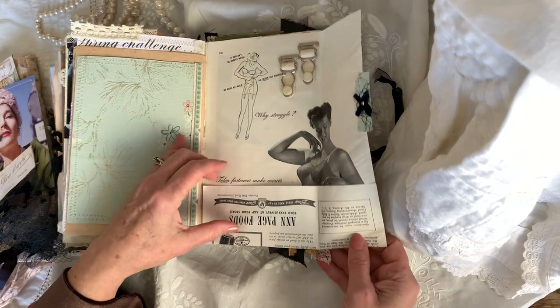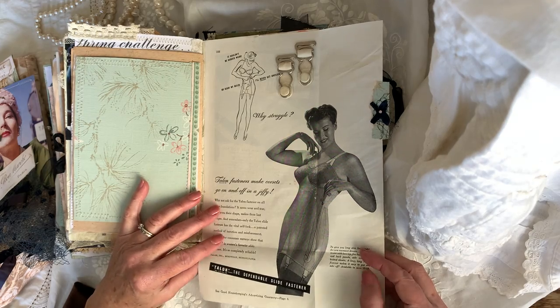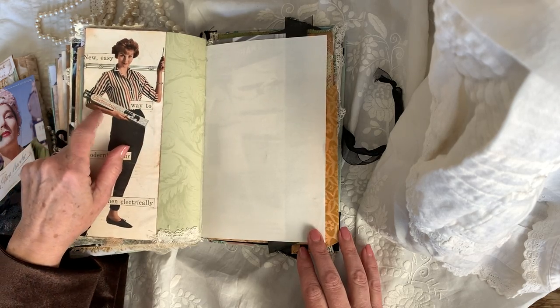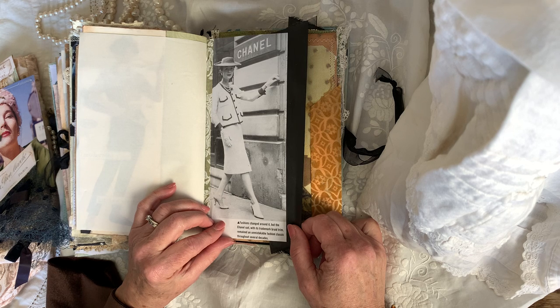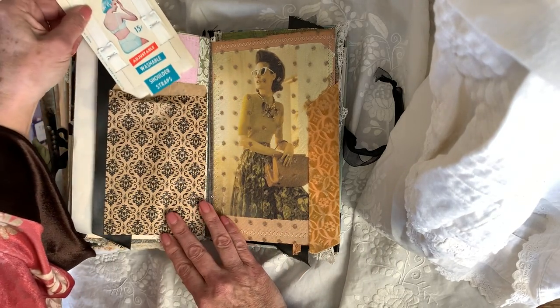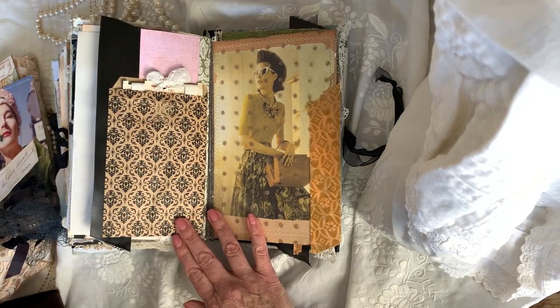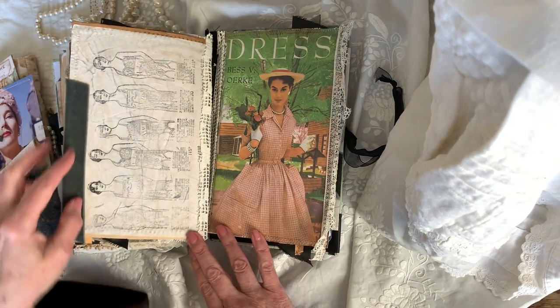Just extra little things here. Here's a fun one, and that flips out — and there we go with foundations again. Fasteners make corsets go on and off in a jiffy. And I put little clips for the garter belt there. Then there's another ad — she's going to do it herself with a screwdriver in her hand. And there is a beautiful braid trim suit from Chanel outside of a Chanel store in the bag. And then this is a Vanity Fair bra strap. The cellophane on it was way too brittle to keep. And I loved putting that nylon over this image. Some burnt-out velvet there and some velvet over here.